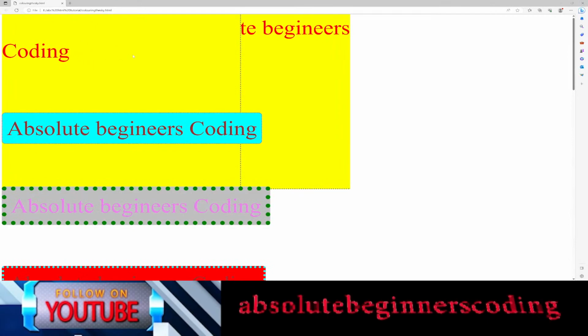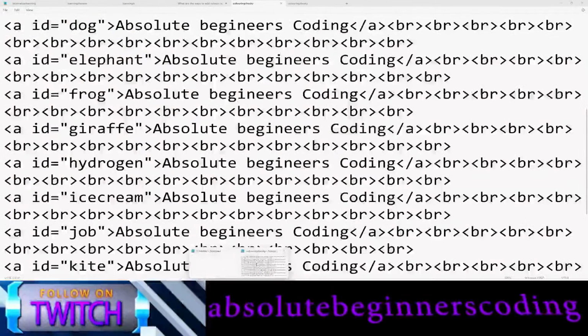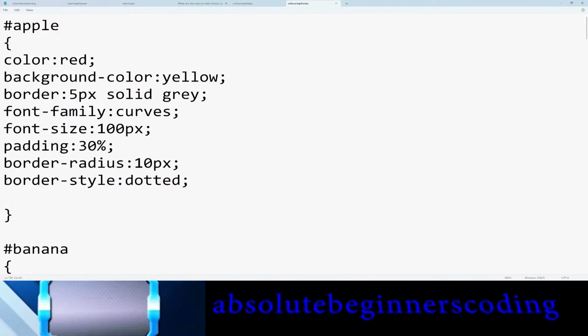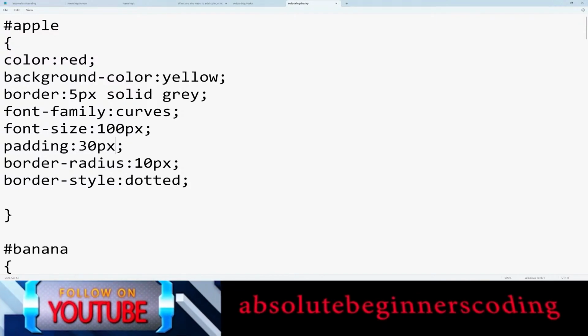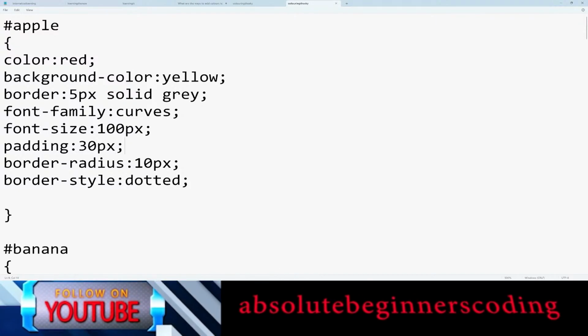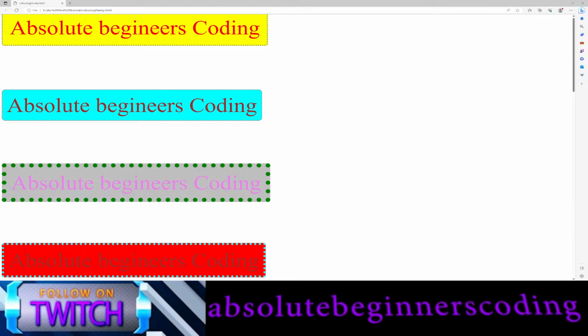The one thing with the yellow background, I think I have given too much font size. I've given padding around 30%. Let me change it into pixels. It will fix that. Okay, now everything looks great.